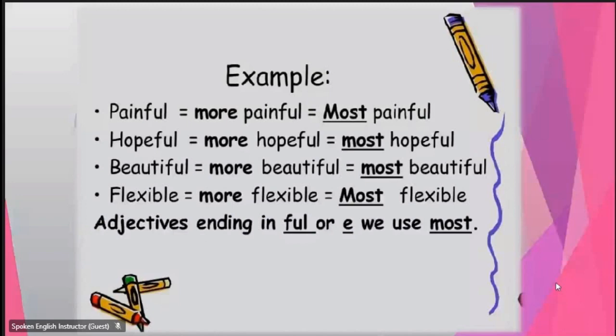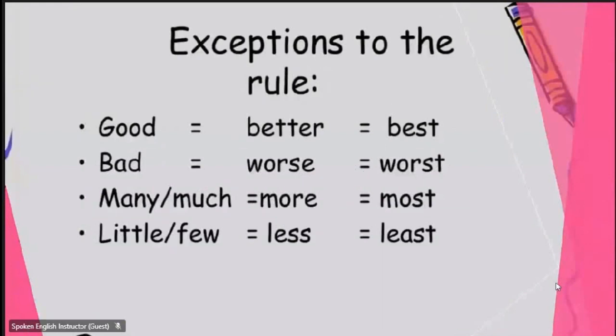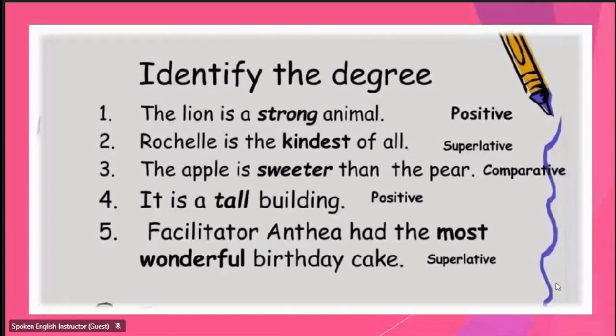Okay, so here we have some exceptions. It's not like we just add est in order to make an adjective into superlative degree. These are some exceptions on your screen. Painful, more painful, then most painful. So here are some exceptions to the rules as well. Good, better, best, bad, worse, worst, many, more, most, little, few, less. Okay, so guys, here is again an activity that you can do in your spare time, or you can just pause this video and do it yourself.